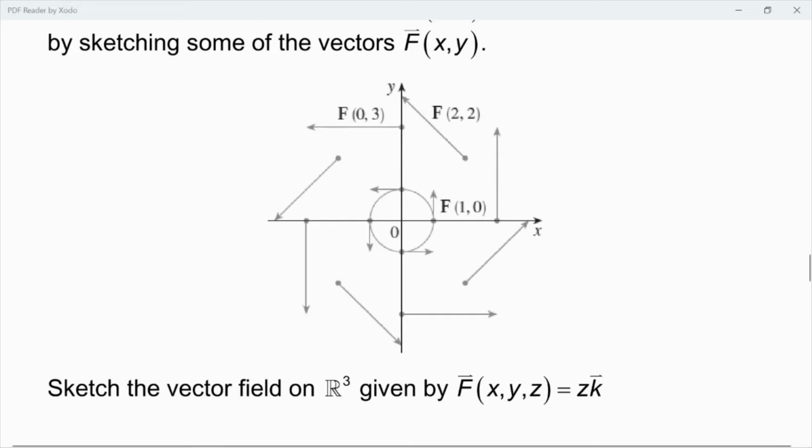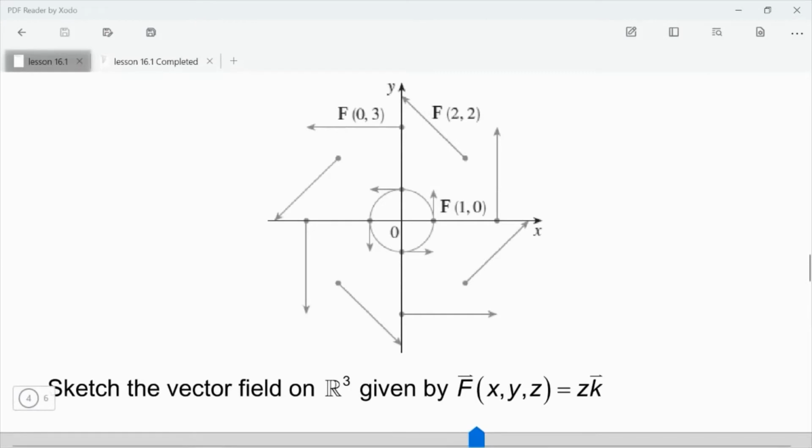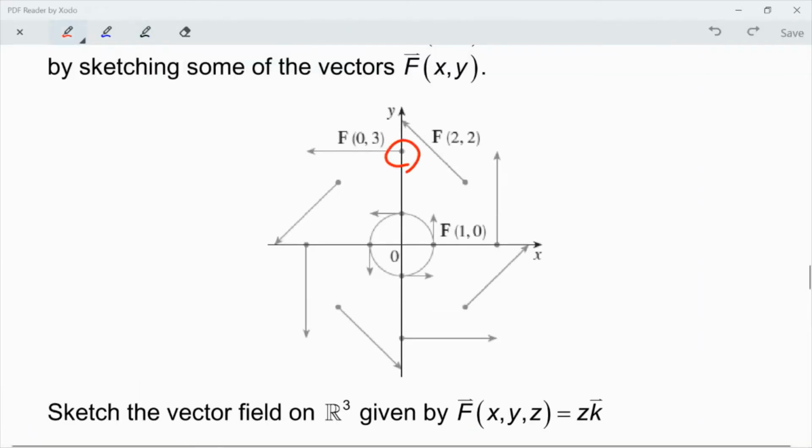So what we've done here is just taken at different coordinates. We've taken points and figured out, okay, at that point, what is this vector going to look like? And you can see that since we're doing negative yi plus xj, you can kind of see what's happening here. So like, for example, when I'm at the point (0, 3), which is this point right here, I would have a vector of negative 3i plus 0j. And you can see that I've got a vector pointing in the negative i direction, and the length of that vector is 3 units long. Okay, so that's all we're really doing. When I'm at the point (2, 2), I would have a vector that would be negative 2i plus 2j. Okay, so pretty simple to do when it's in 2D.